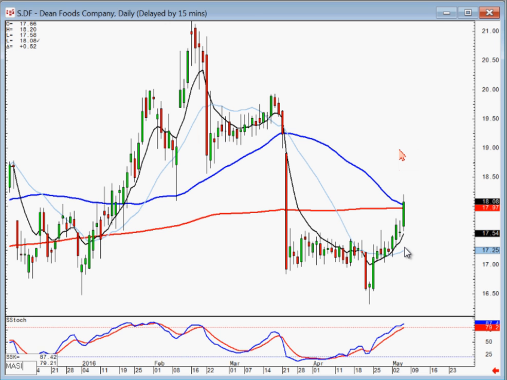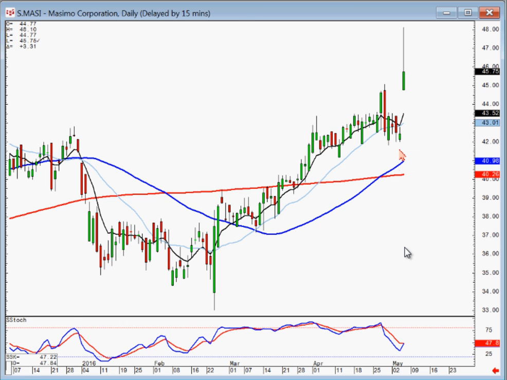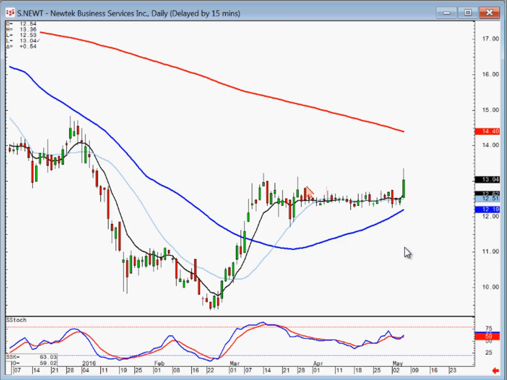Massey, another one that can be bought on positive trading after the big gap up today. Newt. See, this kind of had that little morning star signal at the end. Figure your slingshot effect is going to take you at least up to the 200. Again, wave 1, wave 2. Look for wave 3 to possibly take you all the way up into the $16 range.